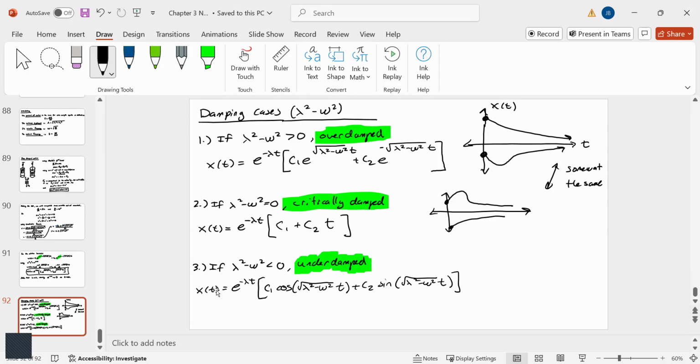There you go. Now this one looks a lot more interesting because it's going to look like this. It has a sine curve, but it's being dampened and it's basically collapsing to zero. What you could imagine is that the exponential curve is basically a boundary. That's what the e to the lambda t is doing. It's bounding it where it can't get away from it, right? That's essentially what's going on. So that's the underdamped case. It's still going to go to zero, but it just takes its time to get there.